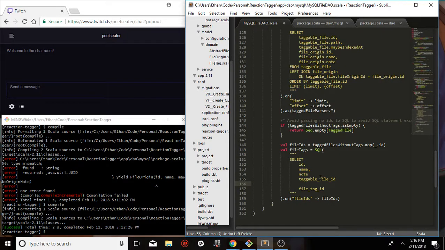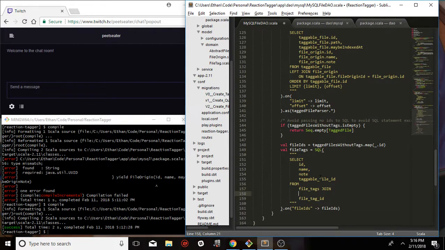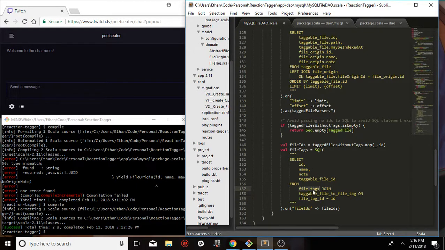Okay. Select blah, blah, blah from. And we're pulling it from the file tags table joined with the name of that long table that we wrote. On the file tag ID equal to ID. So let's get a little bit more specific with it.